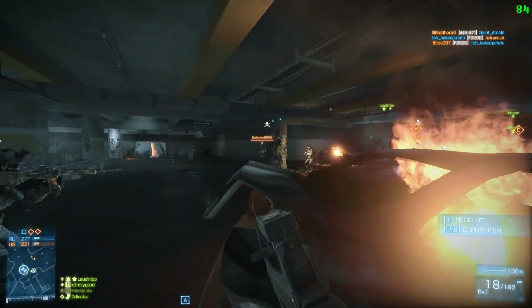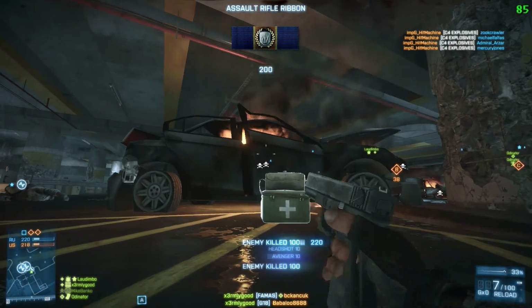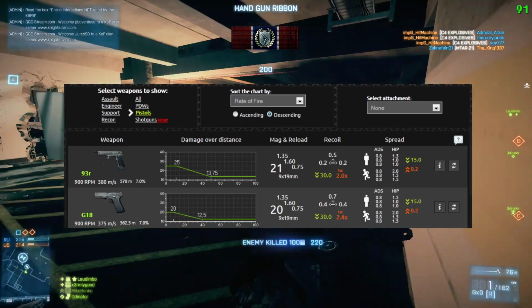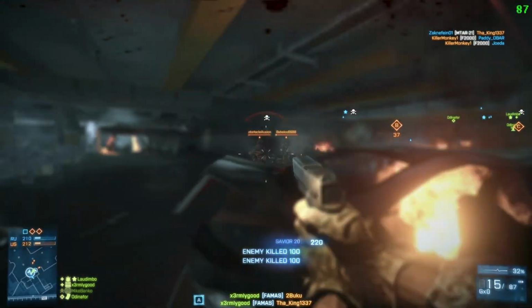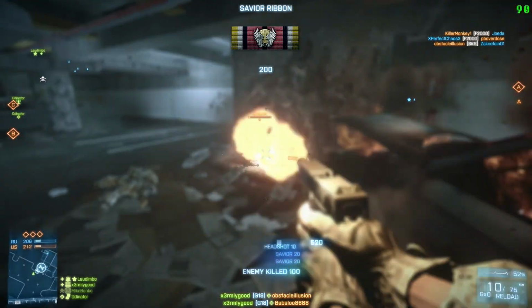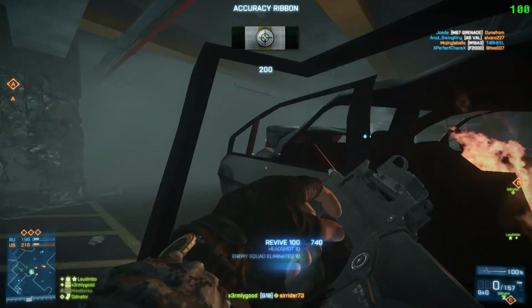So I'm going to move on to the sidearm. I'm using the G18. You should be using the G18 because, when you go back to the website, it has the highest rate of fire when it comes to sidearms. The 93R actually has the same rate of fire, but I'm using the G18 because it's fully automatic, and all I have to do is hold down the button. Now, we all know the 93R is pretty overpowered right now, but it's going to get patched, so there's no need to keep using it anymore.